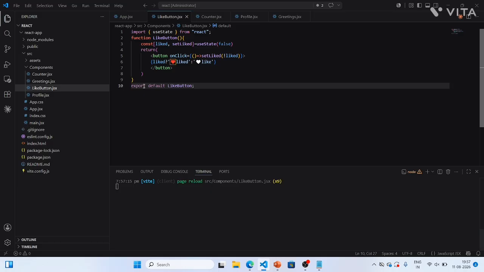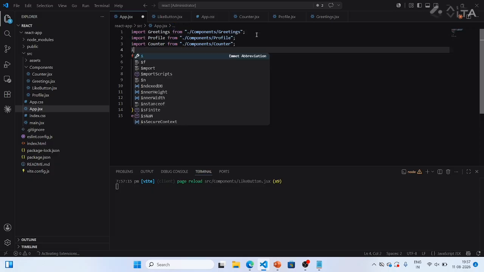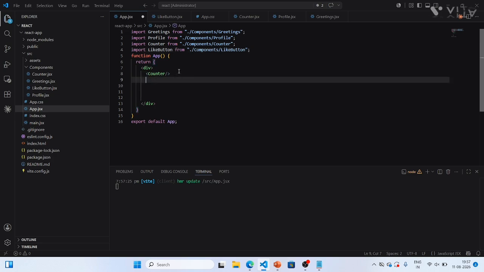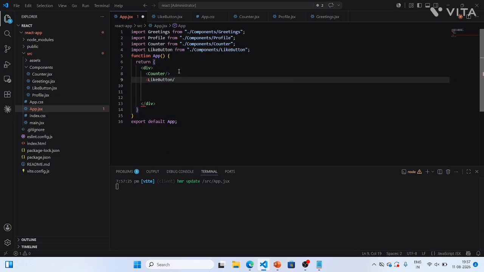Okay, now that we exported it, we have to import it as well. So let's import LikeButton, then let's display it below the counter component.